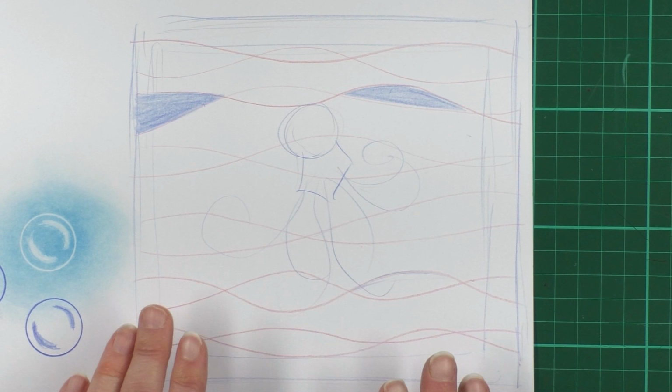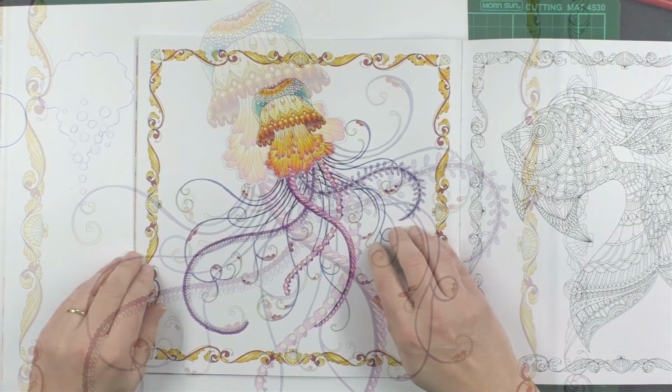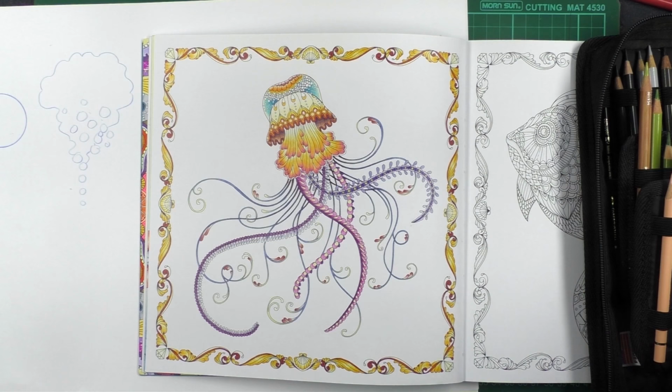Now the colours, if you're going to use this method, the colours that I would suggest for the background are your teals and your blues. So if I pull this back, I'll show you what I mean. Again, have your piece of paper handy so that you can actually play with them next to it and choose the colours that you think fit your picture the best. So here's my piece of paper.